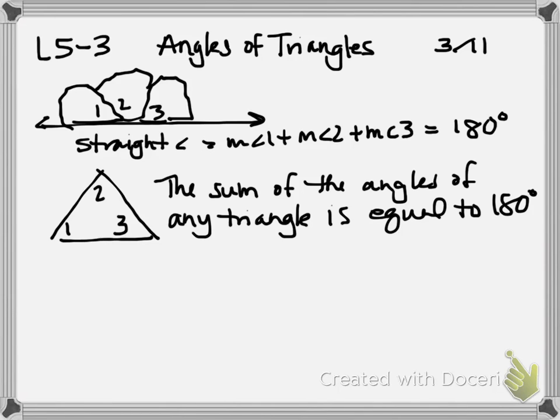And let's see, I think they give a name to it. In geometry class, they called it the triangle angle sum, but now this one's called the angle sum of a triangle. So you guys have a new name for this one. So it's the angle sum of a triangle.